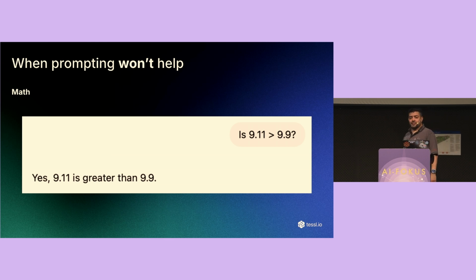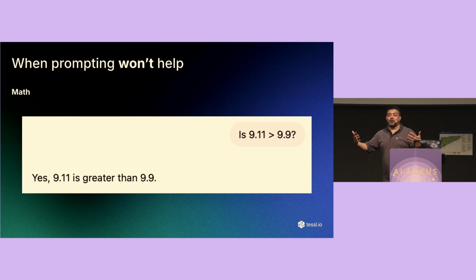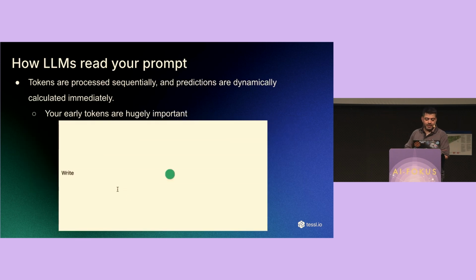Math. We already know LLMs are better at math, but we still don't rely on that. We rely on MCP services to do certain things, or libraries to do that for us. We care about determinism, and we don't run LLM tasks on things that we care about determinism on.